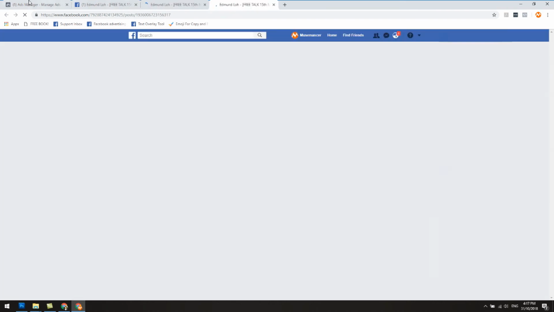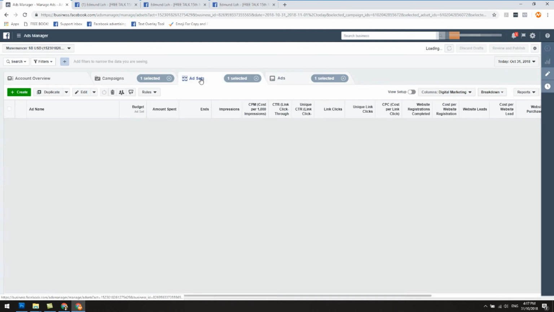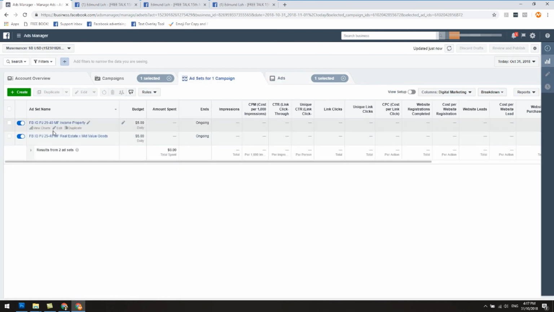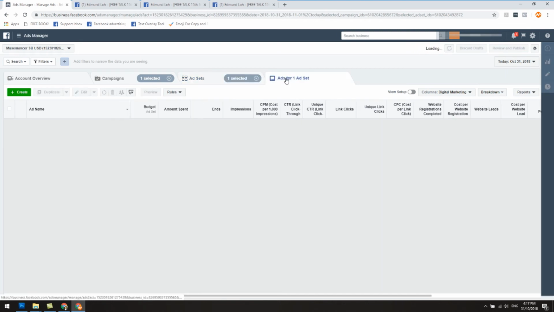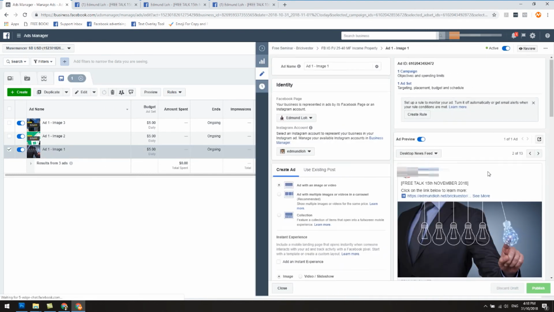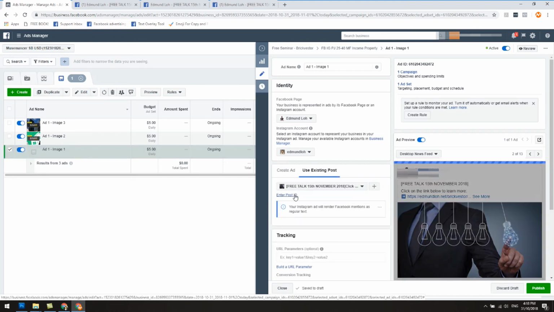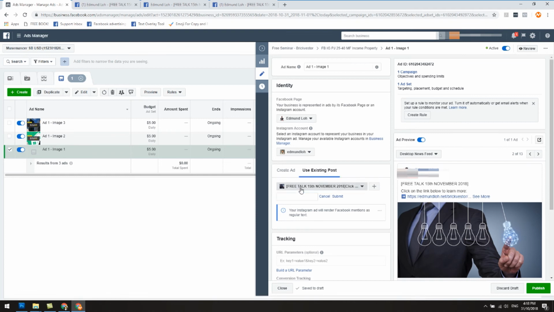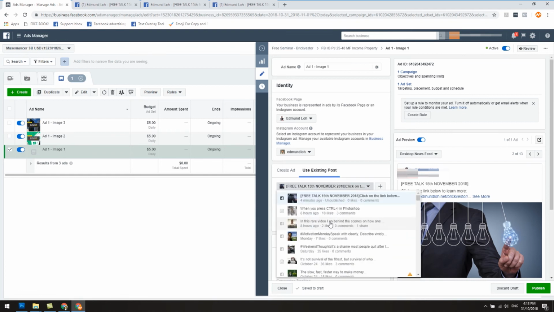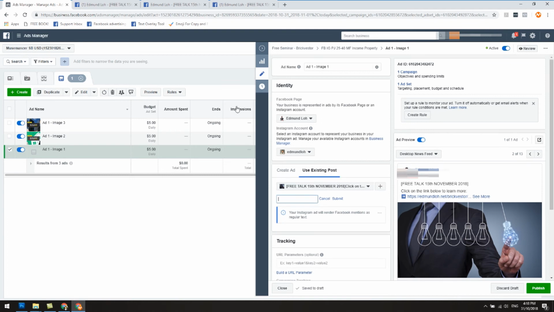Here's what's going to happen. We're going to go back to this ad set, the second ad set that we had just duplicated. Now we're going to go through this one by one. Let's start with ad 1, image 1. We're going to click on use existing post, enter post ID. There's no way you can select any of this past what I call the post, by the way. It's not going to be accurate, so don't do that. Now you're going to paste the ID over here.